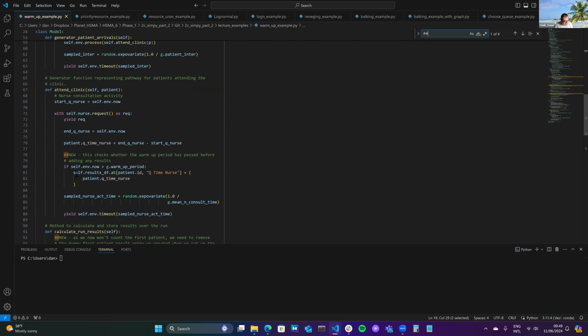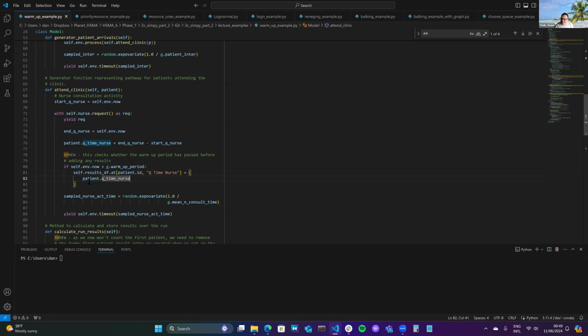Before, this line of code was exactly the same as it was before, which basically says, record this patient's ID against the queue time, how long they spent queuing for the nurse, in that particular column. We're doing exactly that thing again.